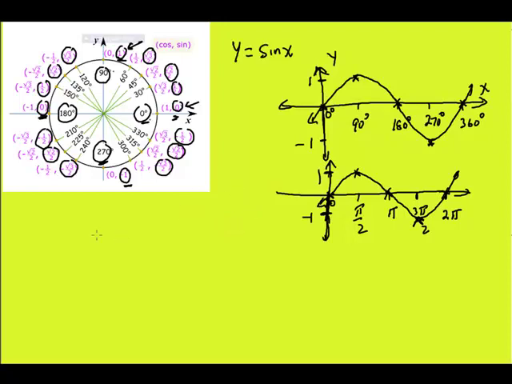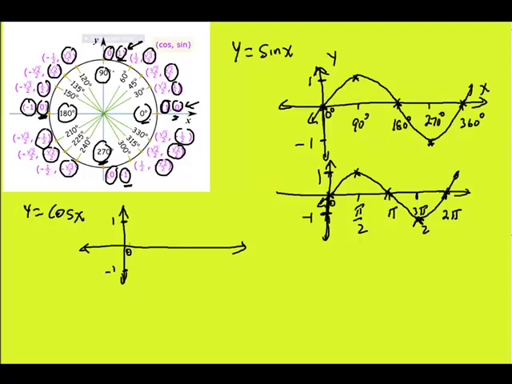Okay, now let's graph cosine. Y is equal to cosine of x. And do it in terms of radians. Okay, again, cosine is the first value, so we're going to graph this number, plot that number, and back to this. Okay, we don't have to graph them all. The highest value is going to be 1, just like sine. The lowest value is going to be negative 1.